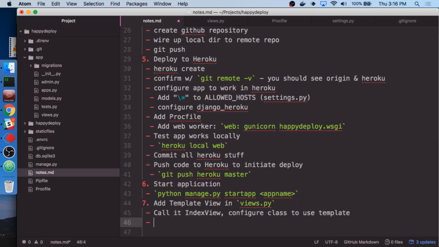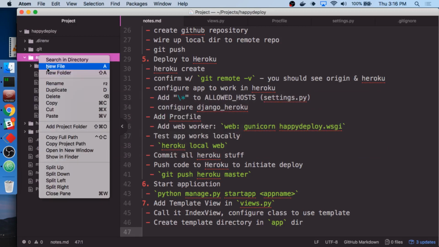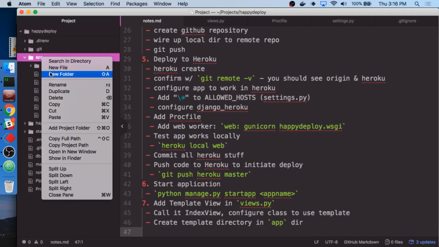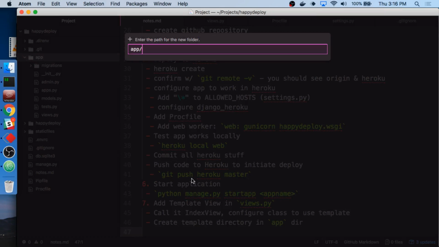Then what we are going to do is create a templates directory in the app directory. In order to do that, I'm just going to go into my app, control-click, new directory, new folder. I'm going to call that templates.